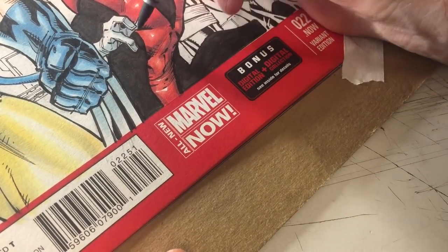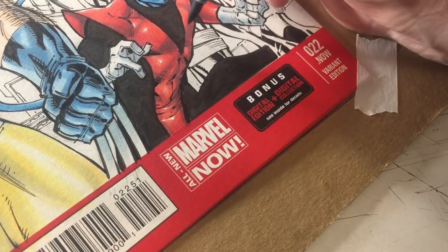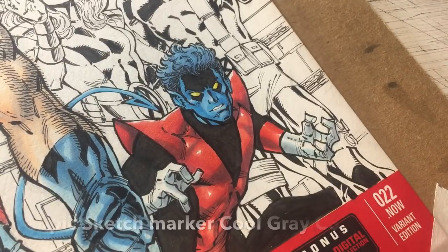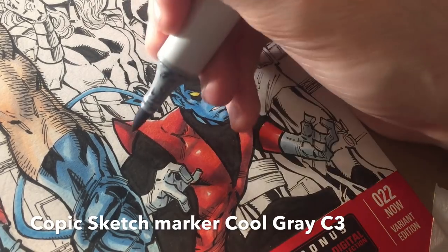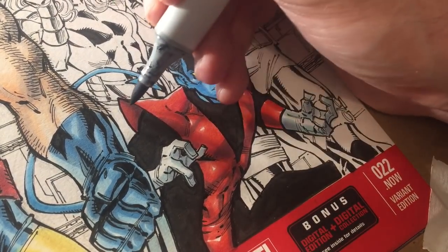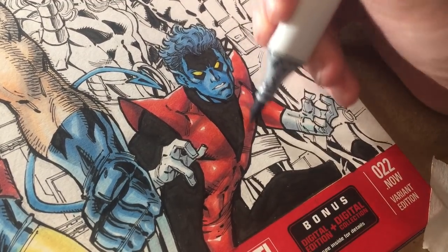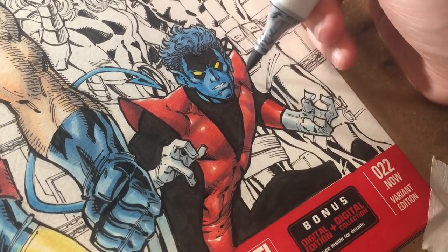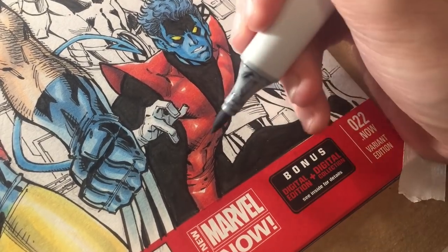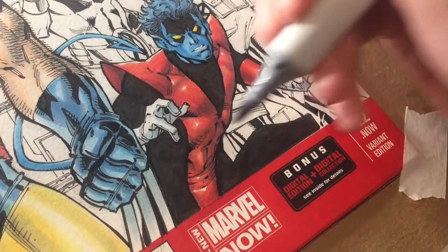Coming in with cool gray 5 and then powering down to cool gray 3 to blend it. Going to put a heavy shadow here underneath this shoulder pad. Blending that cool gray 5 really creates a different look — you can definitely tell that part is behind the shoulder and this part is over the shoulder. Since he's bent over, his upper torso is kind of creating a shadow over his abs and abdomen. So we're just going to gray a lot more of that out, creating a sense of depth.